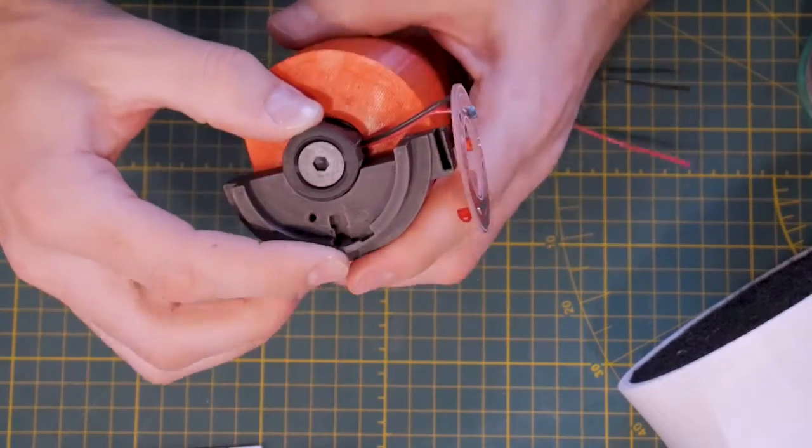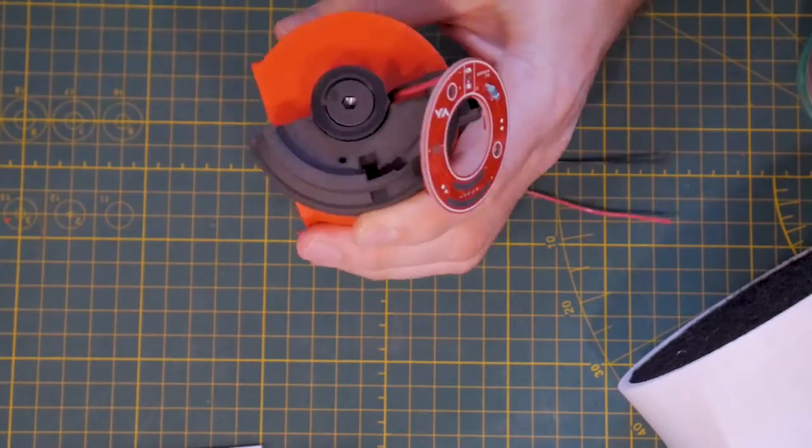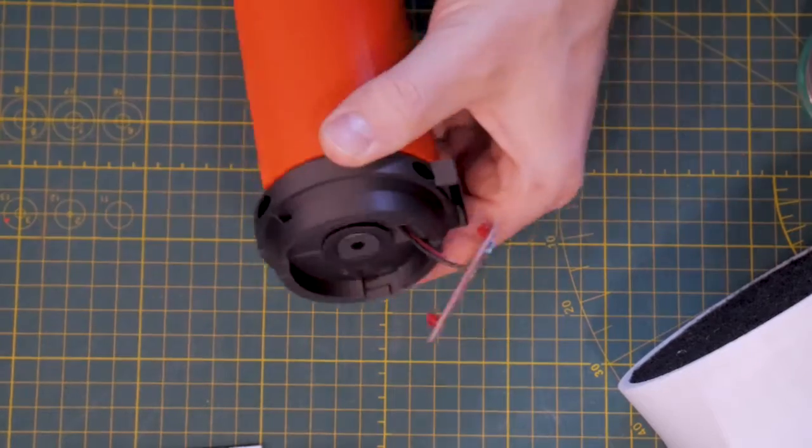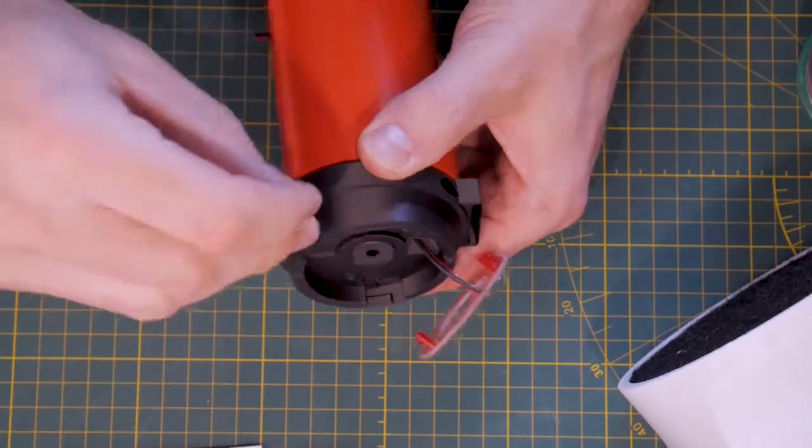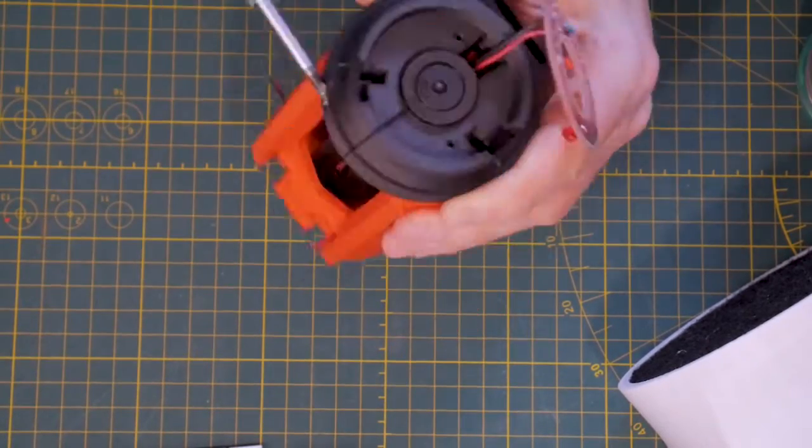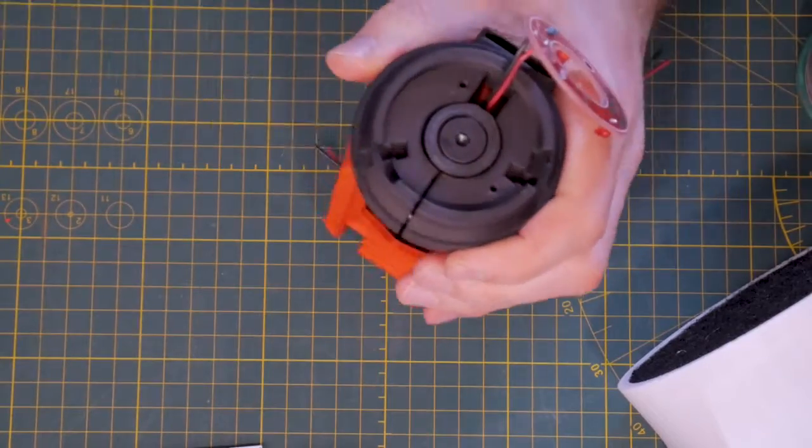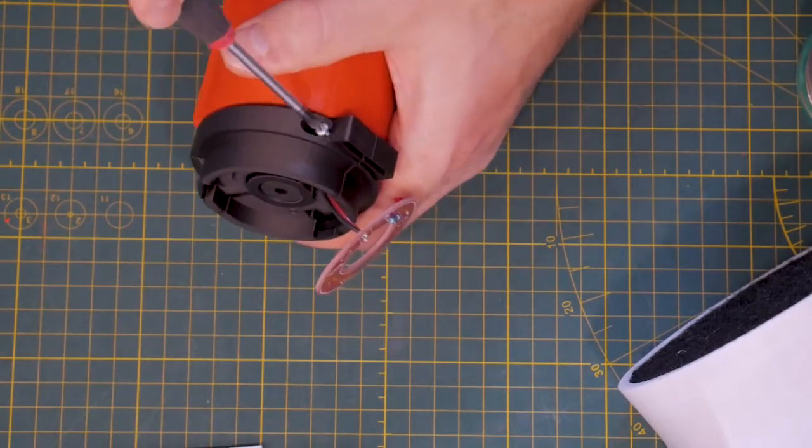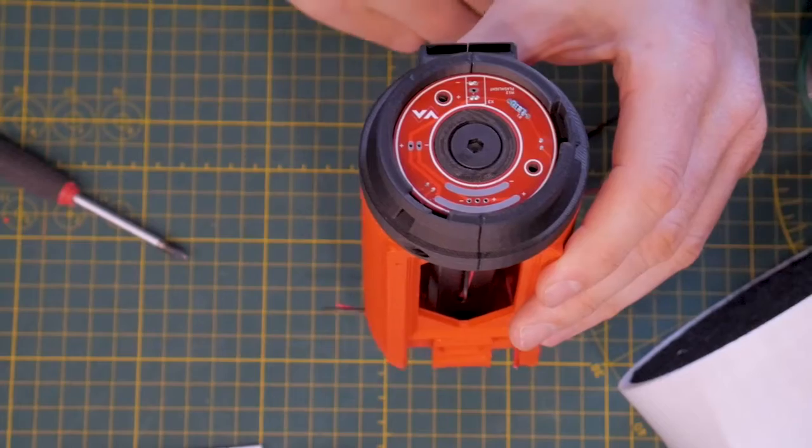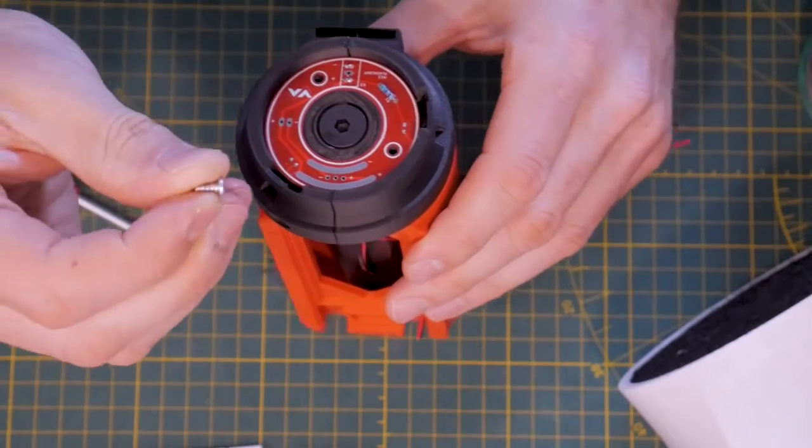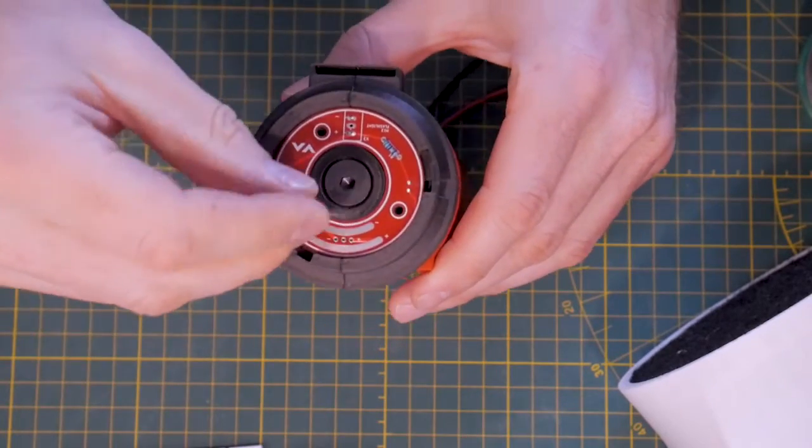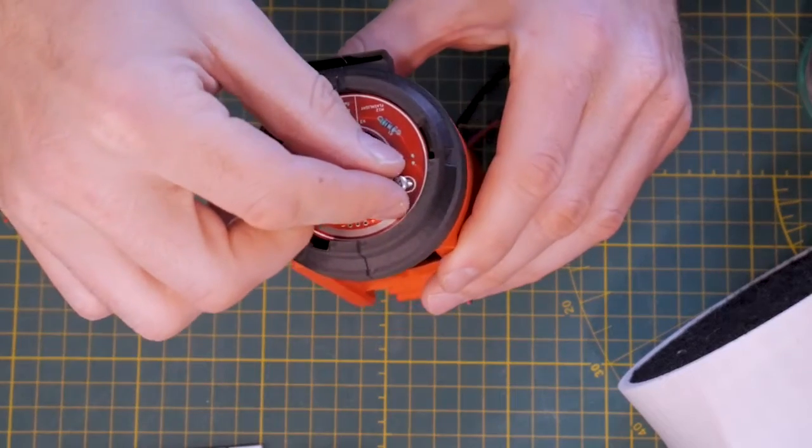The male connection collars can then clamp down over the one on the spine using some number 4 by 1.5-inch long thread-forming screws, and the geometry of the flats on the spine and on the male connection collars will only let you install the collars one way. Some number 4 by quarter-inch long thread-forming screws then secure the PCB in place to those collars.